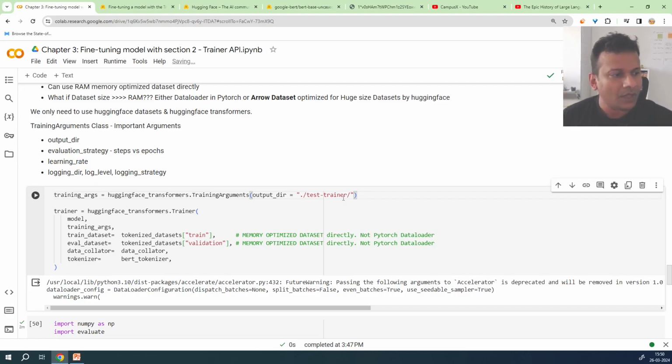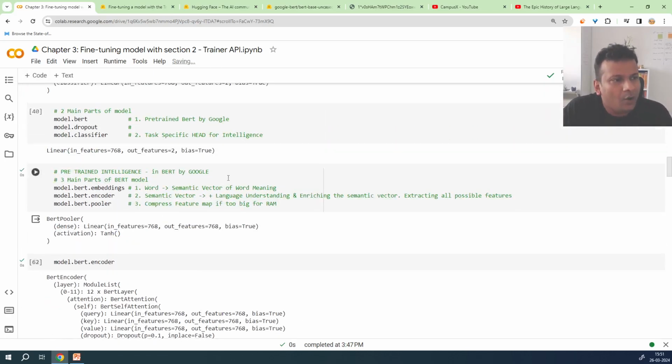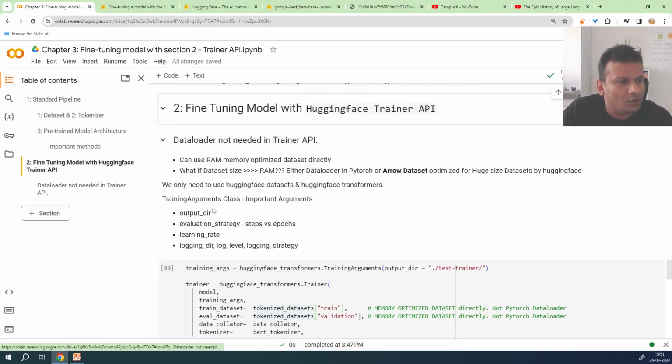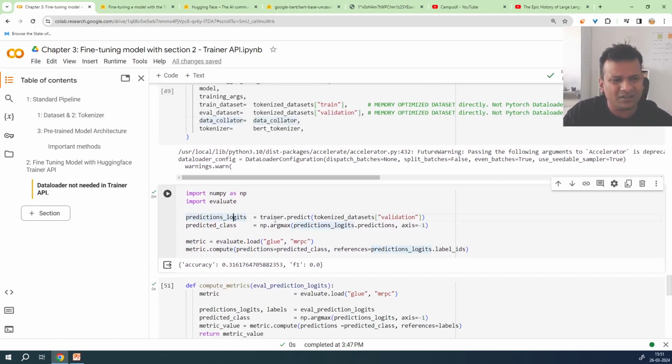Then we specify the trainer like this: Hugging Face transformers Trainer, initialized with the model, training arguments, and the data set we have downloaded, also the tokenizer and the data collator. If you specify it in this format, it's very easy. Everything you created, there are just a few things you need to do. Once you build them, all you need to do is go into the trainer API, specify it like this, and just evaluate. So just get the prediction.